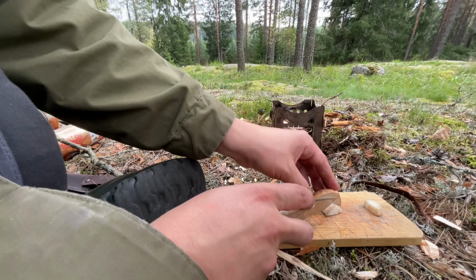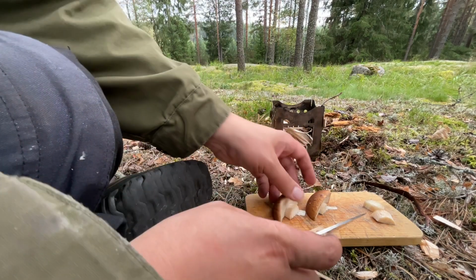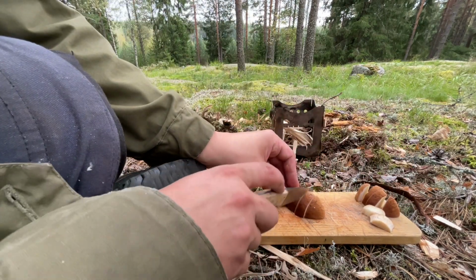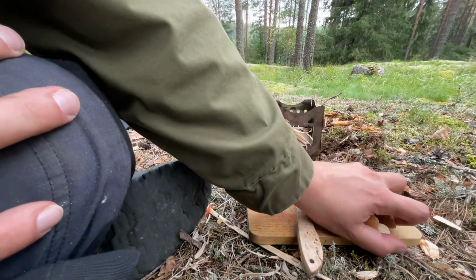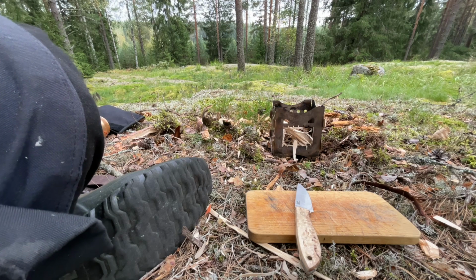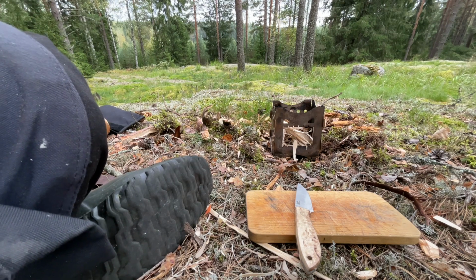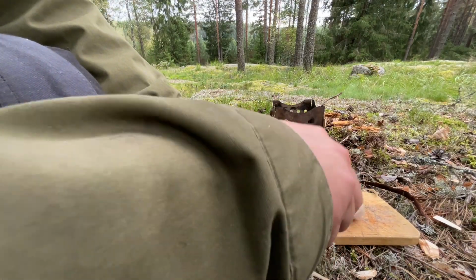You can eat these raw, instantly, so it doesn't need to be prepared anyway. So I'll just do generous chunks of this. Beautiful slice, circle, really nice. Yeah, and then have some bratwurst. These I will just slice like this.